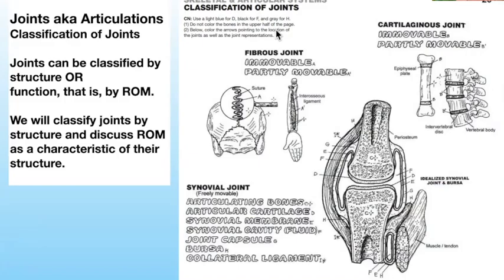This is a page from the anatomy coloring book, and you see here that we have three different types of joints: the fibrous joints, cartilaginous joints, and synovial joints. And then that's the structure of the joints. And then underneath, we have written down here their range of motion. And for the fibrous joints and for the cartilaginous joints, the range of motion can be basically none or immovable, or they can be partly movable, but they're not ever freely movable. Whereas synovial joints are always freely movable.